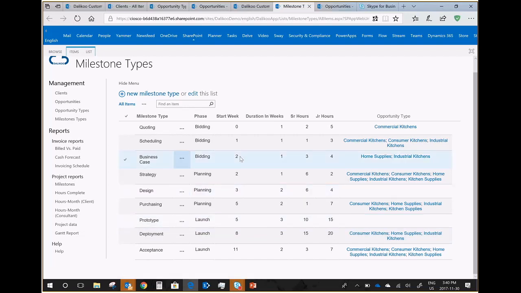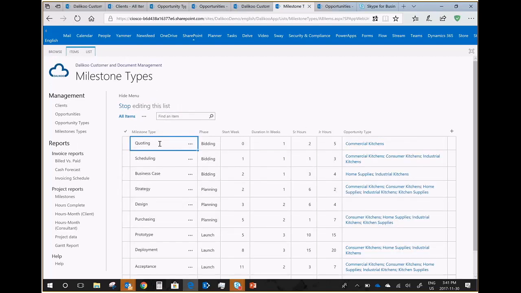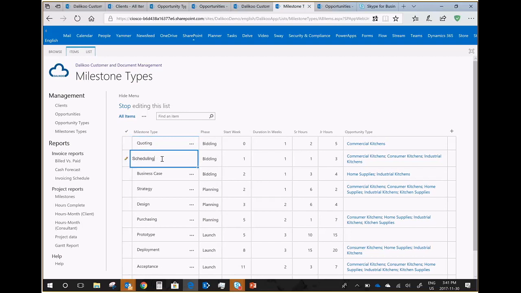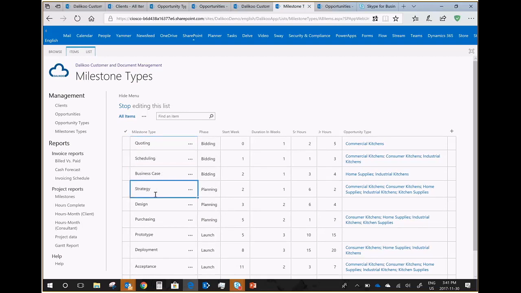The ability to change anything in this screen is essentially up to you. It's 100% configurable. There's no coding, there's no customization, it's all configuration. And the way to do that is, you guessed it, it's going to look like Excel. You can start changing any one of these milestones to match your milestones. We're not asking you to start using strategy from now on. If strategy is not something that you deliver, then so be it. Change it. Quote whatever you want.